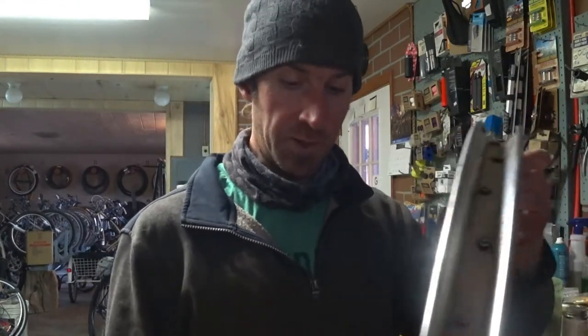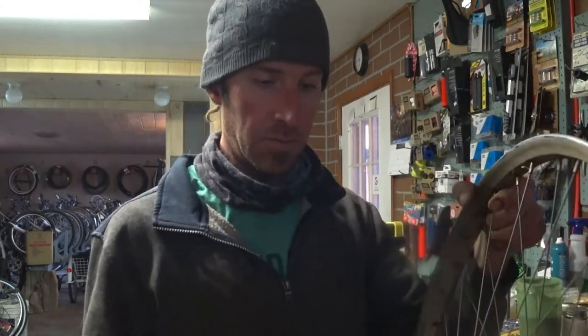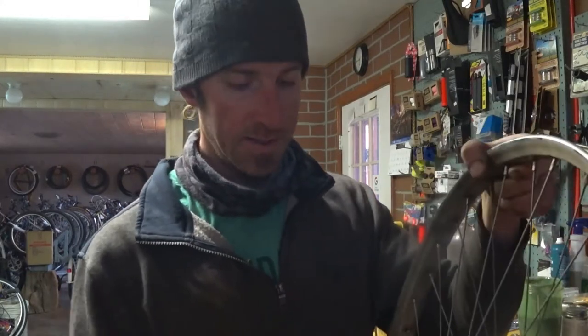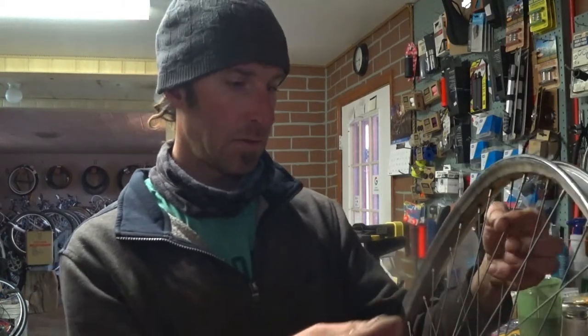And since I do care about the rim in this case, like if I was trashing the rim, I'd just take all the spokes and loosen them like this. But I want to keep some tension on the rim, so I'm going to loosen every other spoke on each side first. I guess I could start with the ones that are broken here. Got a loose one right here on this side, so that looks like a good place to start.